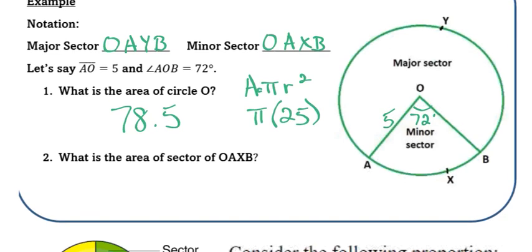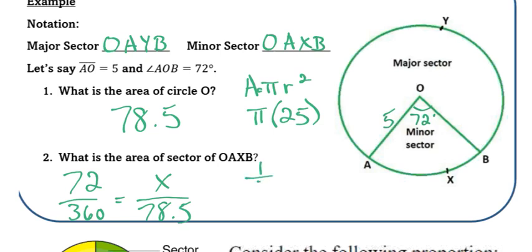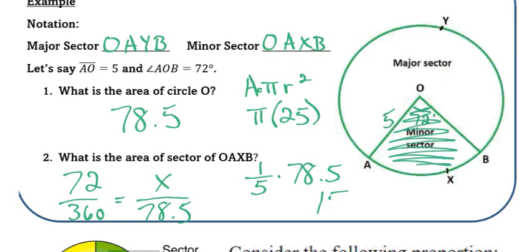We're going to use a very similar proportion for the area of the sector. It's still just thinking about some portion of that circle. It's 72 degrees out of 360. And that equals some number out of 78.5, out of the total area. Again, if you're more comfortable thinking about this as a portion of that circle, 72 degrees, I know that's 1/5 of that circle. So you could just do 1/5 times 78.5, or you can set up a proportion and cross multiply and find out that this sector has an area of 15.7. We don't have any units. I'm going to call it just units squared because we're talking about area.